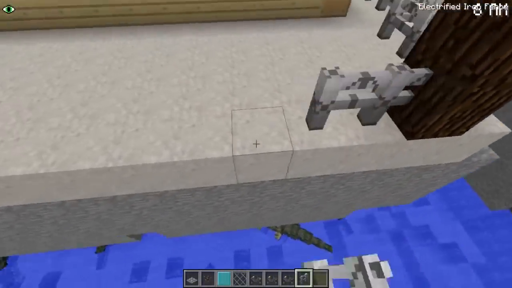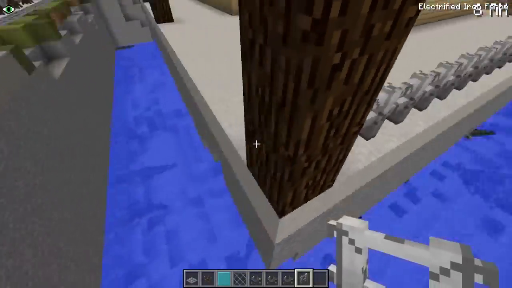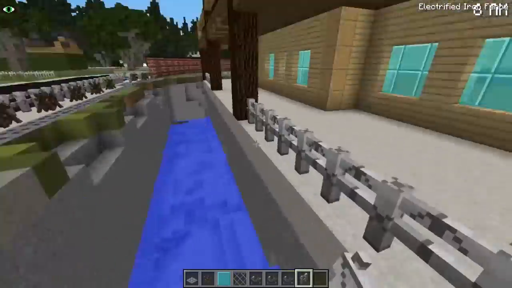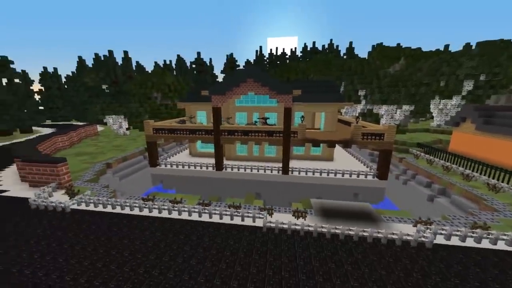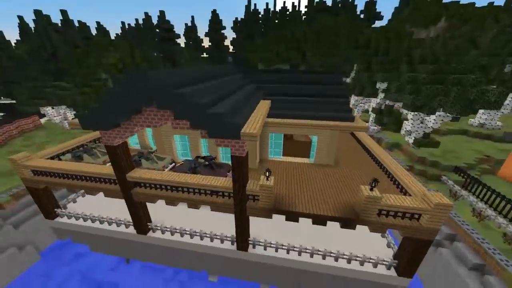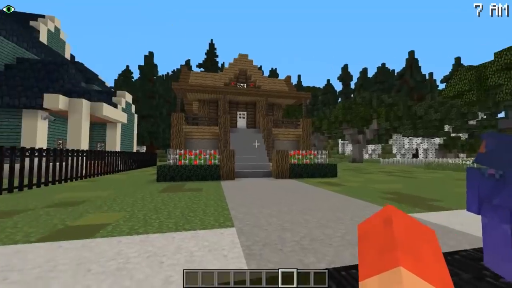But no, have no fear. We have the Warthog turret, so we would be perfectly fine if any monster or human even thinks about approaching my base. So I'm going to finish off this one last little section, and then boom, our base is pretty much done, guys. So I'm going to wait for them to get finished. Kraken just looks like a normal house so far, and then I'll see you guys in a little bit. Later.